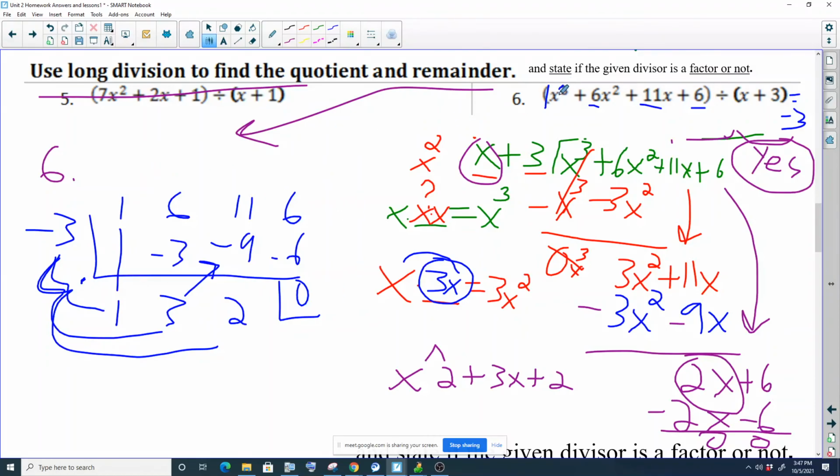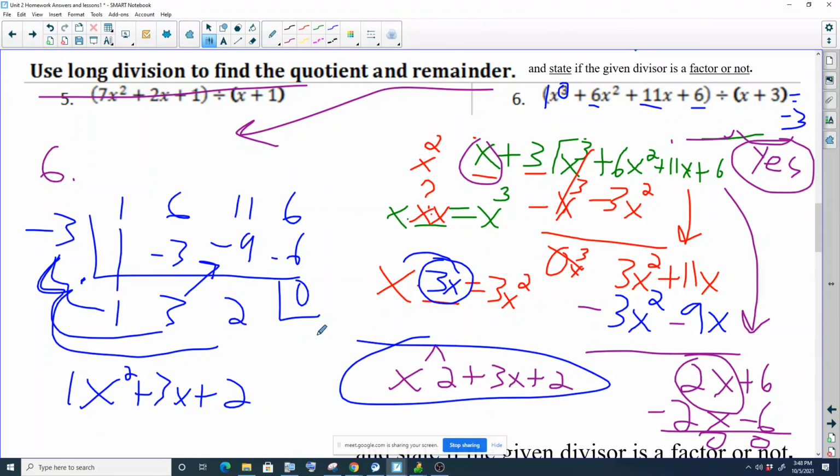And then we do 1 power less, not to the third power, but we're going to do 1x squared and a 3, and then x is the next descending 1, right? And then it's going to be a 2. And that's the same answer that we got using long division. Whoa, that's crazy. Cool.